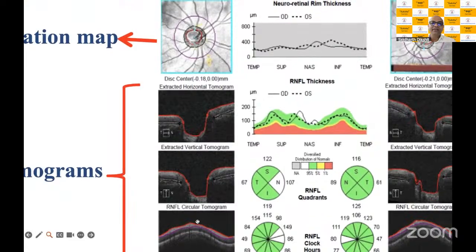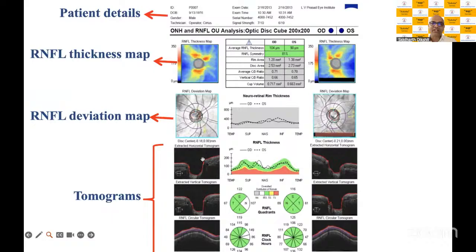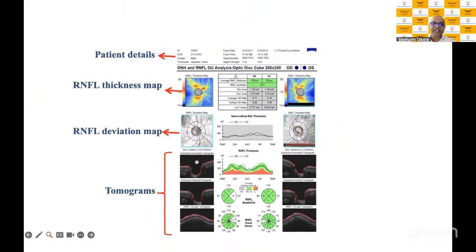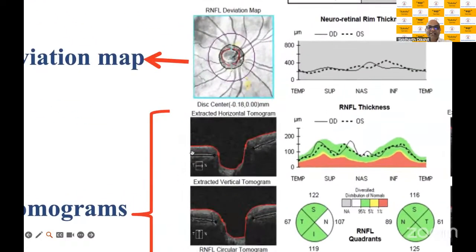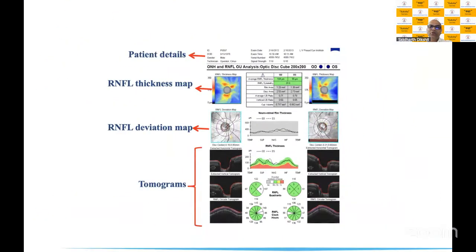Okay, you can see it on the macular program here, and there is a reason why it is not available there on the disc demarcation. The red and the purple lines have actually demarcated the layers that they are supposed to demarcate. Now, signal strength tells you whether the light is reaching the disc or not. That's the most important thing. That has to be more than 7 before you can pick up the OCT and interpret. But if you see a disc demarcation where you cannot see the purple line, which basically means the machine has not been able to demarcate the two layers, you are supposed to throw it away.